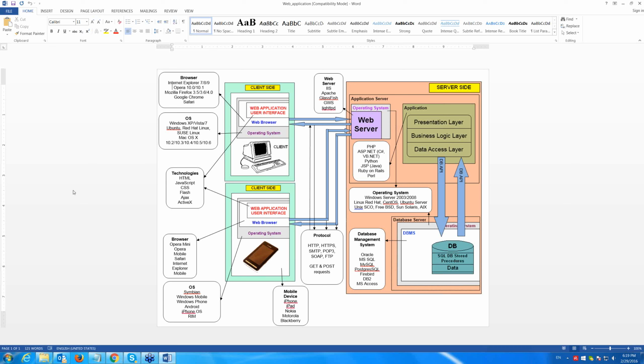So what do we have here? First of all, we have client application. So it says client side. Okay, client side. What do you have on the client side? You have a computer. Here is the computer.